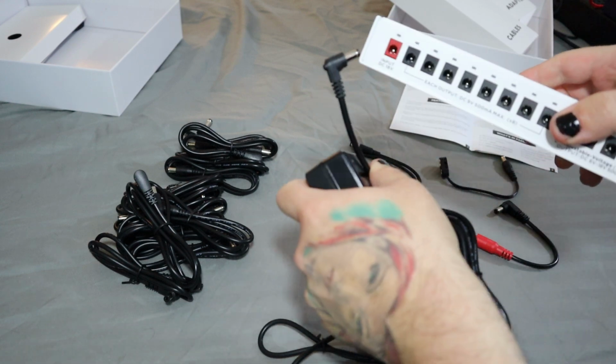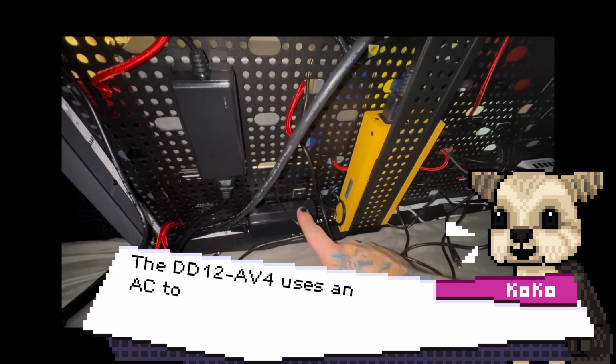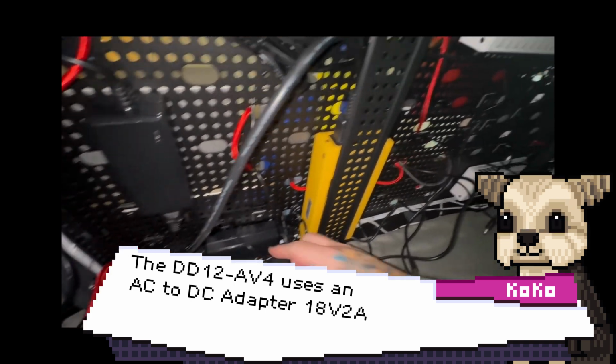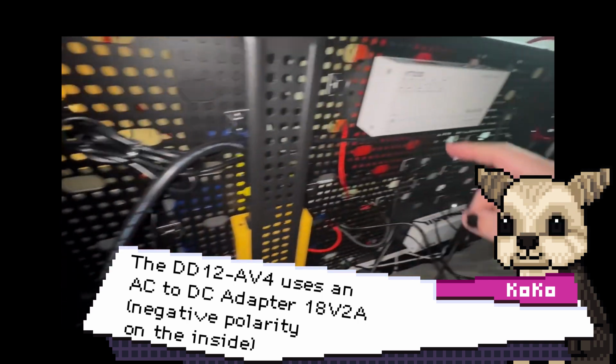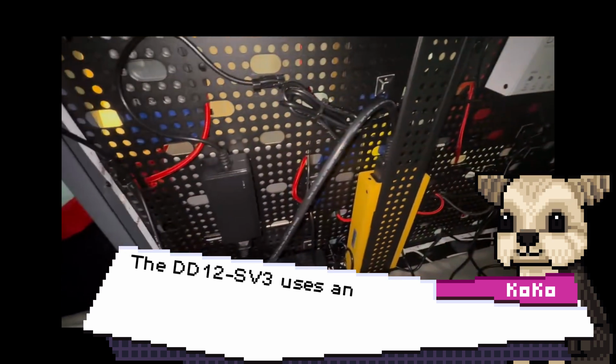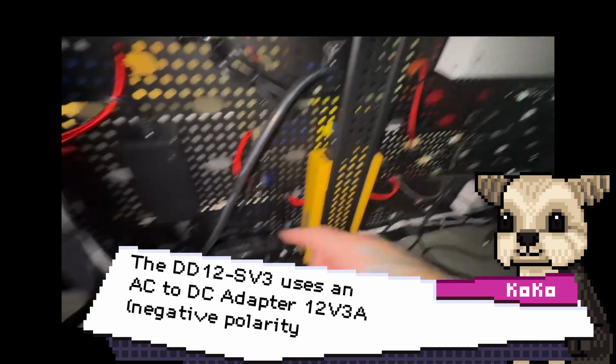Now, one thing I'm going to mention here that's incredibly important is that each power adapter that is provided for the DD series unit you purchase is specific to that DD unit, the one that it's provided for. They're not interchangeable. You cannot use whatever for whatever. Do not be a silly bear and mess it up, because you could potentially damage it.